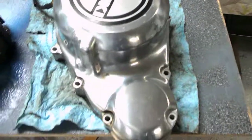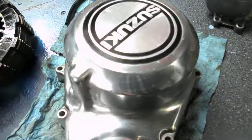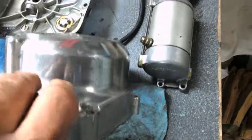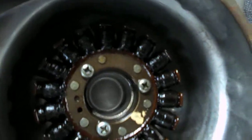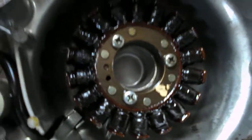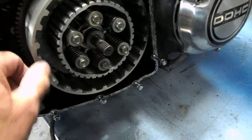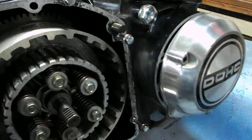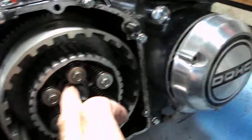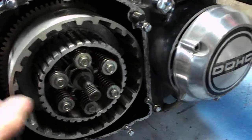This is the cover that I was talking about on the other side, the magneto or alternator cover, which also comprises the stator or winding coils. And once you remove the hub, you will see that there's no clearance for the clutch housing. So what you do is there's a place where you can install a small screw, and you pull on the bearing center part, it slips out. After that it becomes loose and you can remove it.